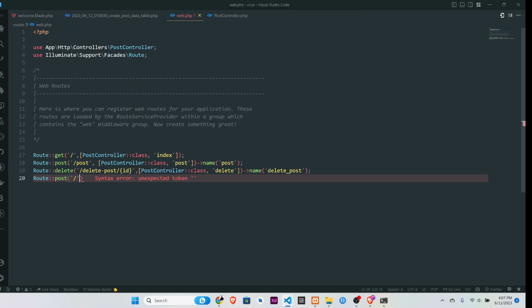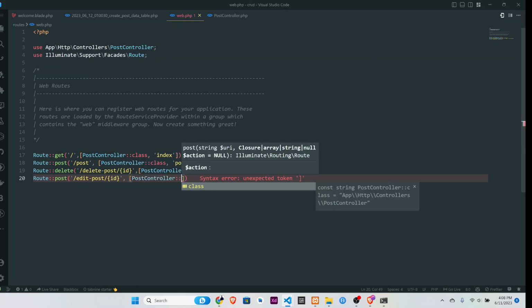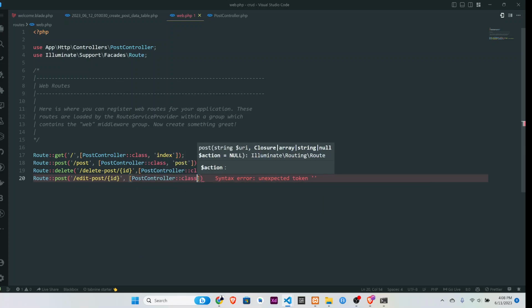So in here we are going to define the URL, that is edit post. And we're going to call it ID. We're also going to take ID as a parameter. Right? We're going to call it post controller. Give it a class name of edit.